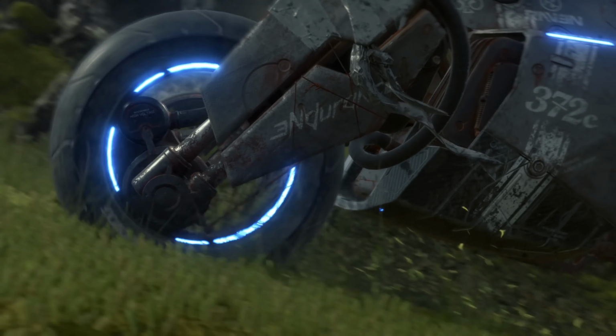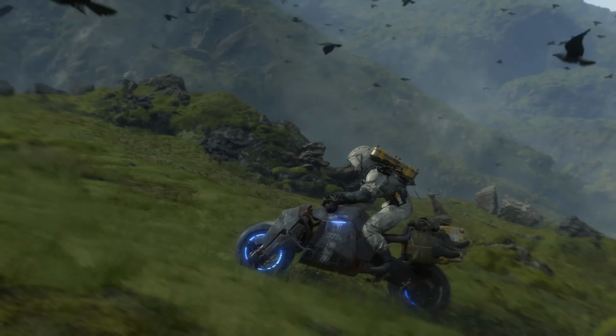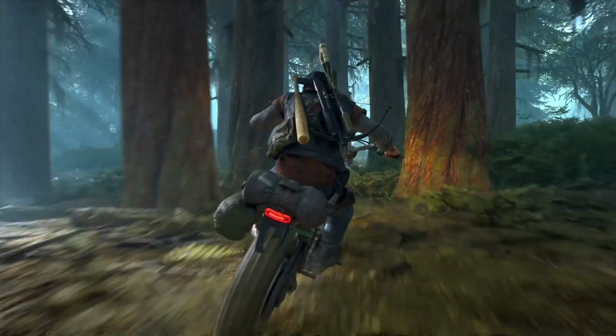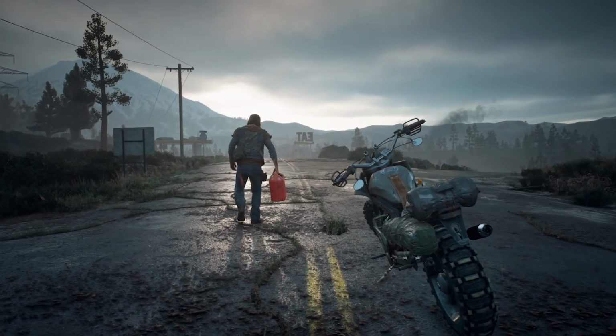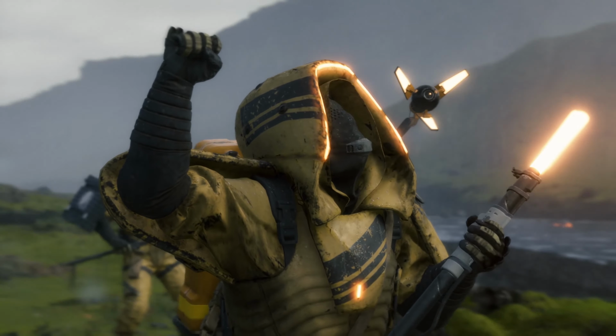Sam rides the bike in other more calm moments of the trailer, so it's safe to assume that it will be his main means of locomotion. Kinda like Deacon's bike in Days Gone. Though I hope we don't have to fill the gas like every 5 minutes or so. Then it starts to rain and we watch a cutscene where the enemies stop chasing Sam.